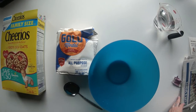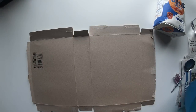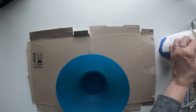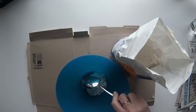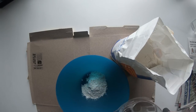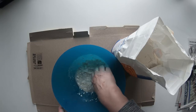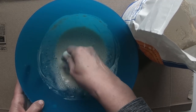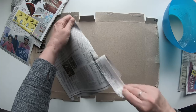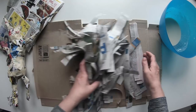Now I'm going to mix up some paper mache, which is a little messy but a lot of fun. I like to use an old cereal box as a work surface — I just open up the seams and lay it flat. It's free and it's nice to find a second use for things. To make the paper mache, I take a scoop or two of the flour and add some water. Mix until it is a thin consistency, getting out all the lumps. It does get a little thicker over time as the flour absorbs the water. Once you have the paper mache mixed, tear the newspaper into thin strips. You'll need a good supply.